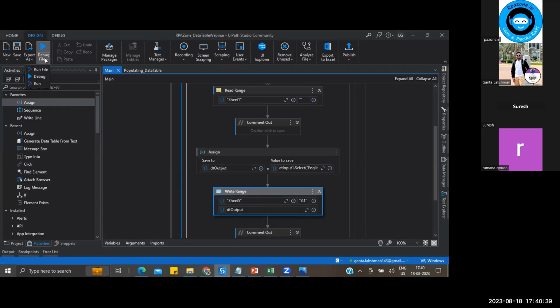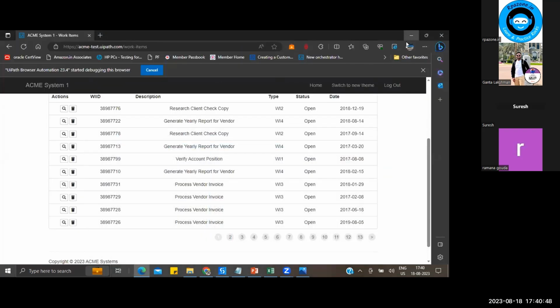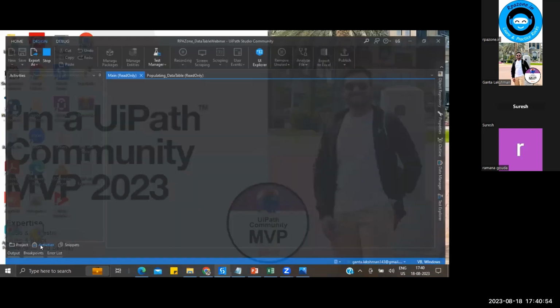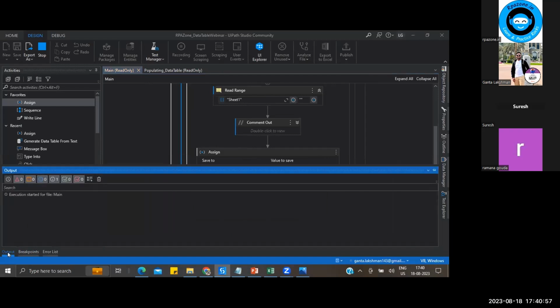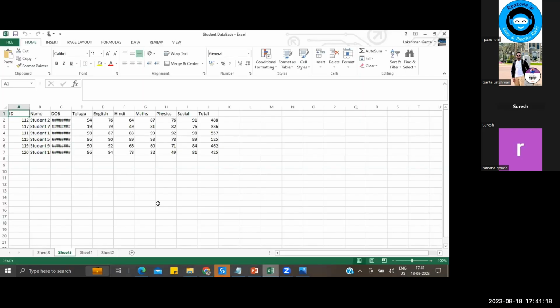Now let me run the workflow again. See here, the bot created a different sheet 5, and it wrote all the data.